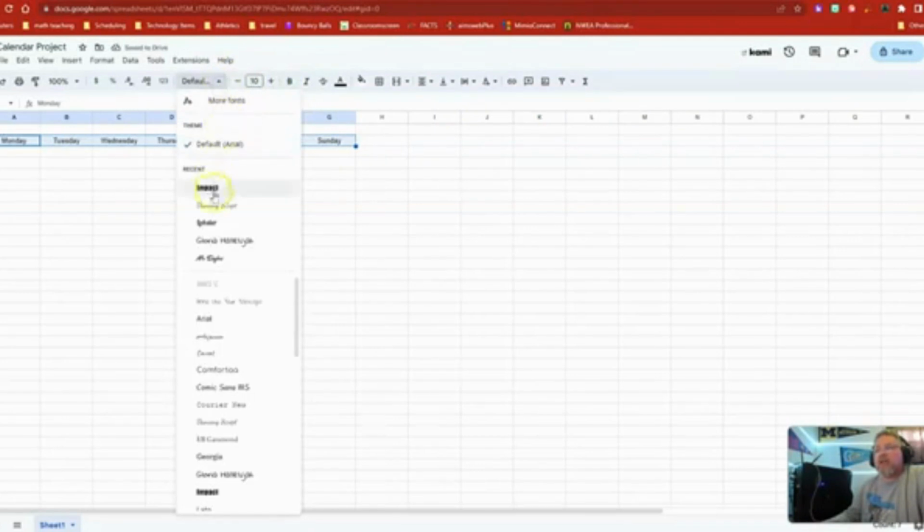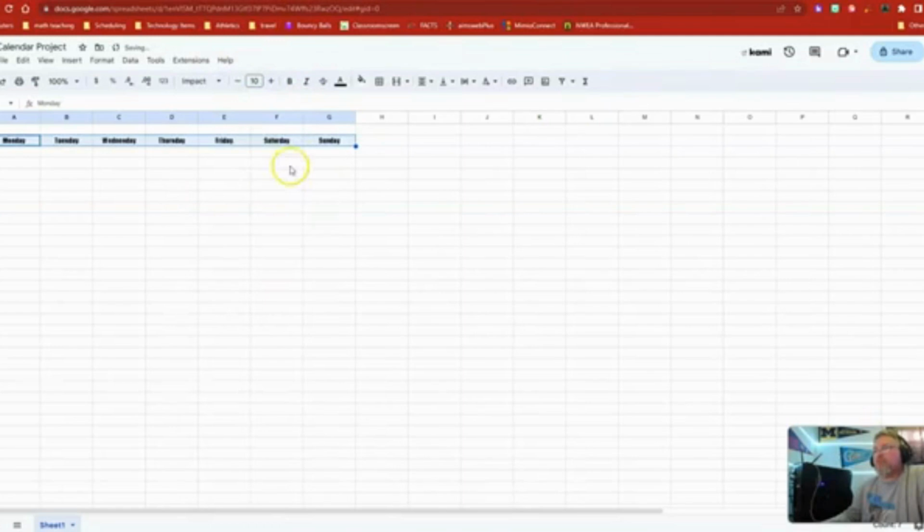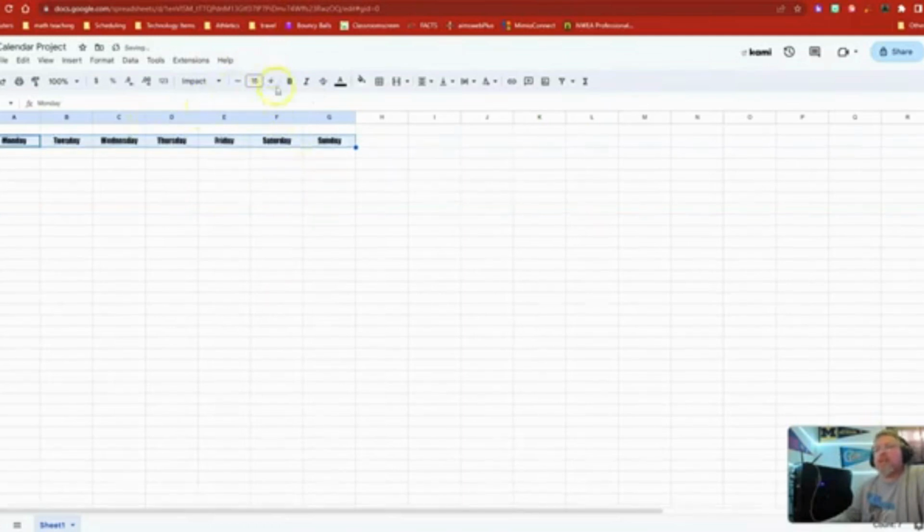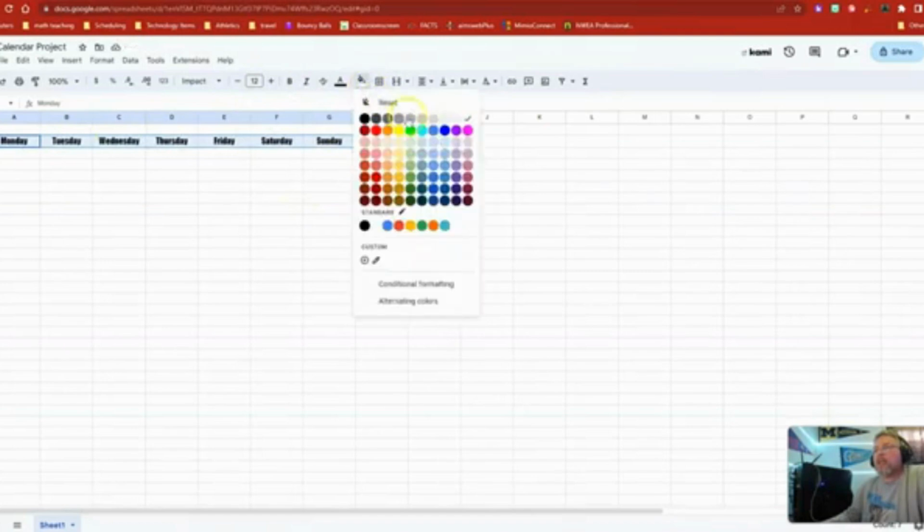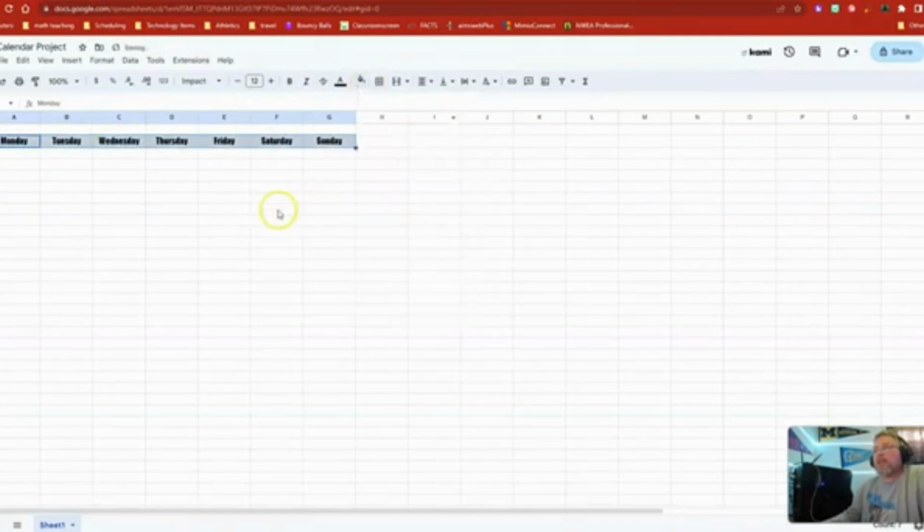I'm going to choose Impact. You can mess around with it if you want, and I want it a little bit bigger. So I'm going to hit this plus sign. I think 12 is pretty good. And I also want this to be highlighted. Right now there's fill color. I want a light gray so that the days of the week stand out.